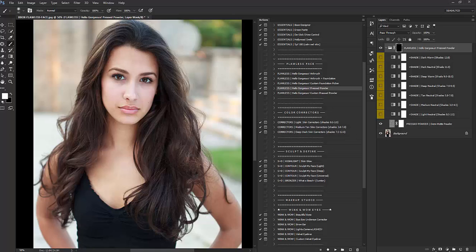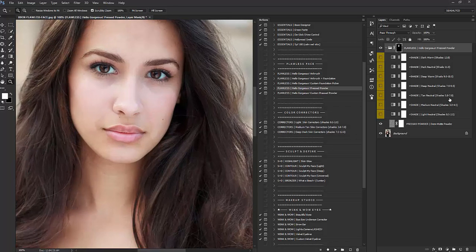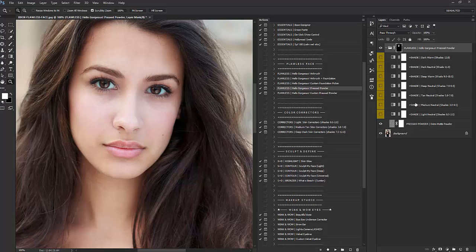All you have to do is make sure the black layer mask is selected and you have a white brush and just paint over your subject's skin. And then what you want to do is go in and find your subject's skin tone, just like we did with our Airbrush Plus foundation. As you can see, the yellow boxed adjustment layers are turned off because these are the shades that we have to choose from in here.